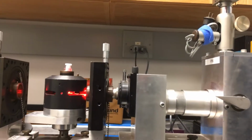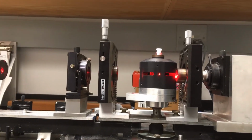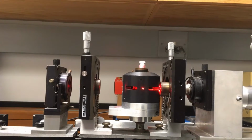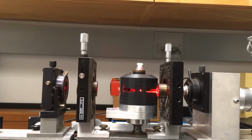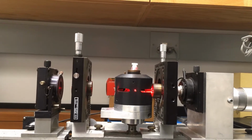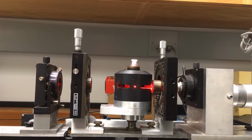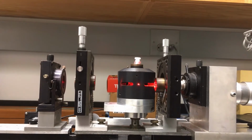Okay. And one thing to notice about this is that there's nothing except the sample in between the two polarizers. There's a lens on the left, then the polarizer, then the sample, then a lens on the right, and then the detector lens. But between the two polarizers is just the sample.